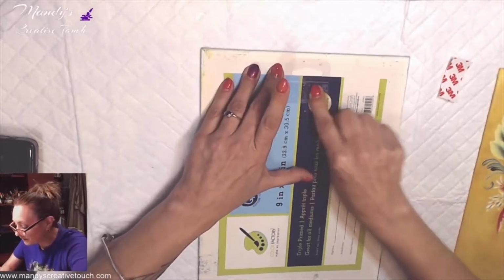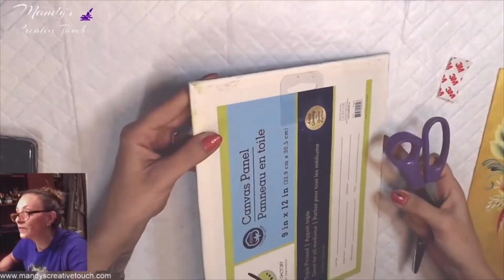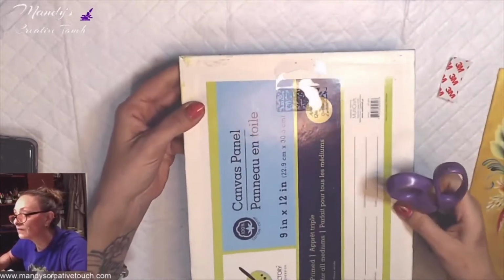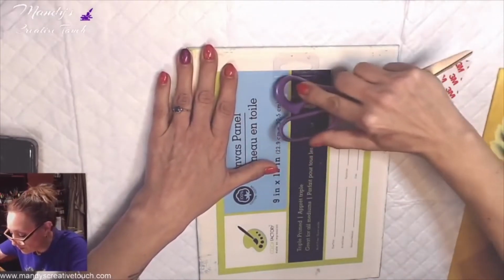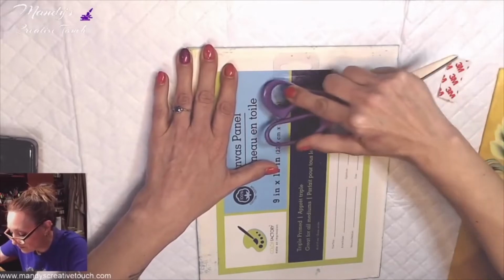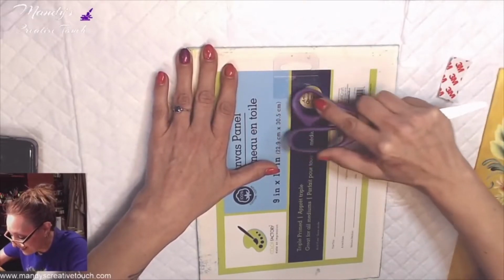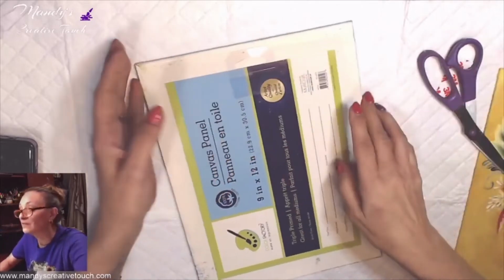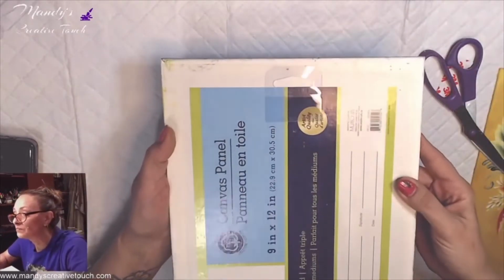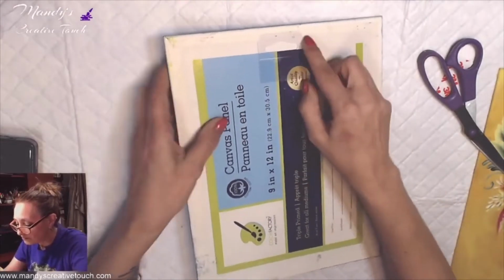Push on it really good. And I'll make sure that all this little, I don't know if you guys can see this, tiny little bit of air in there. So, push on it really good with your scissors. Like I said, the only tool you need. And this is a good example because you can kind of see with the blue behind it. All right, so all those little possible air bubbles that might be in there are all gone.